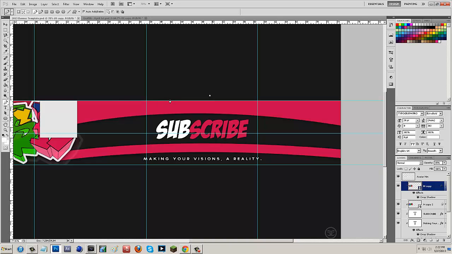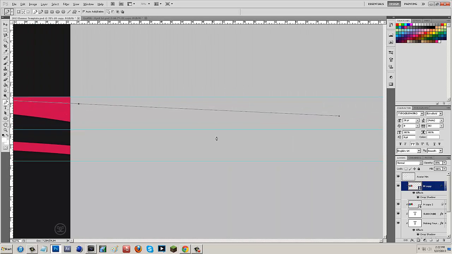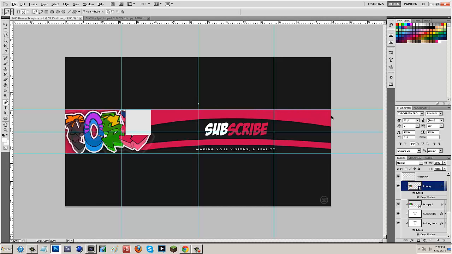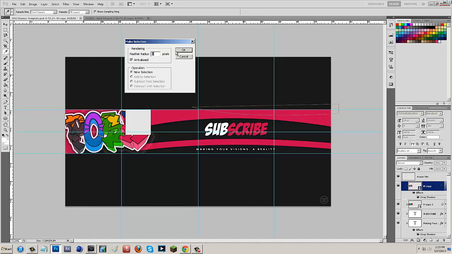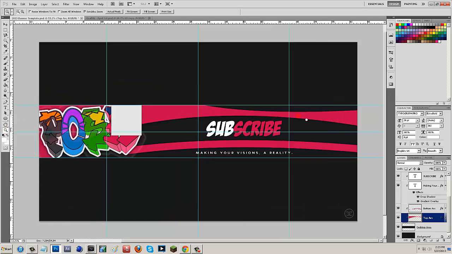I'm going to start right over here, and then zoom out just a tad bit, and let me make that right there, and then I'm going to have it cut down into this. Right click, make selection, say OK, go to the top arc and then hit delete, and right there now it's going to give us a little room to play with.